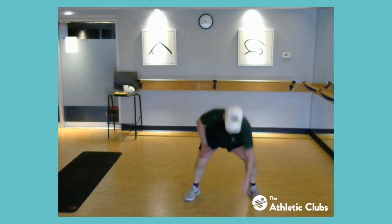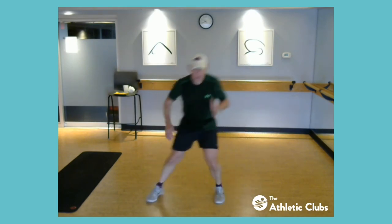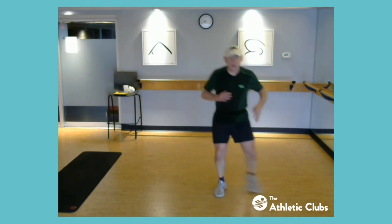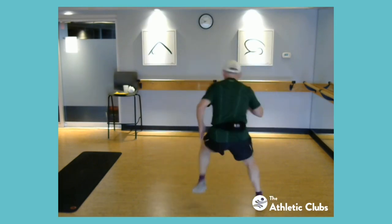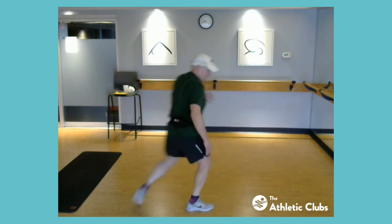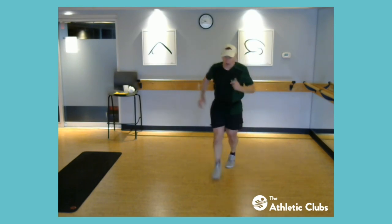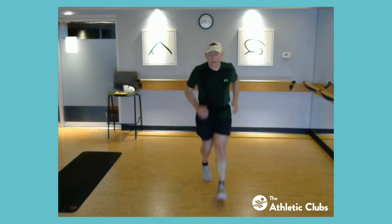Get ready for Heisman. Come on. Darren McFadden should have won it. Pull. Pull. One, two, three. Come on. Push. One, two, three. Come on. Pull. Pull that knee up. Good. Get ready to run. Let's go. Run. Tap. Run back. Tap. Run. Come on. Down.